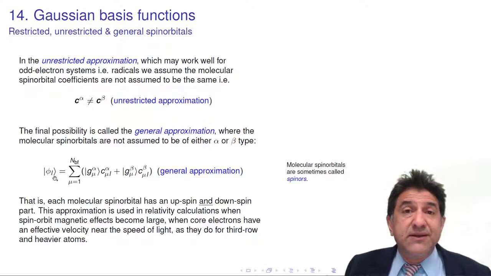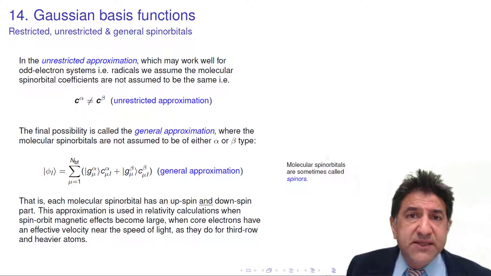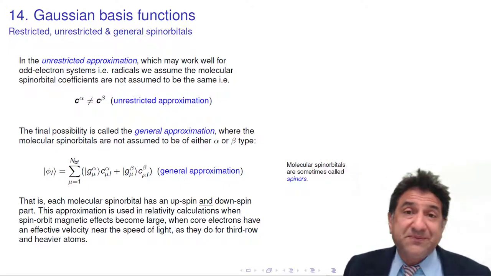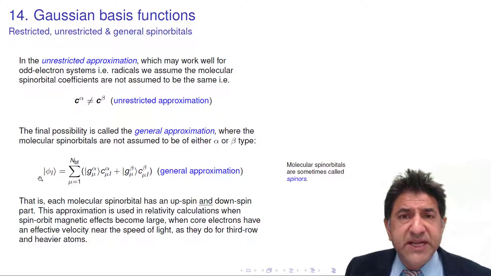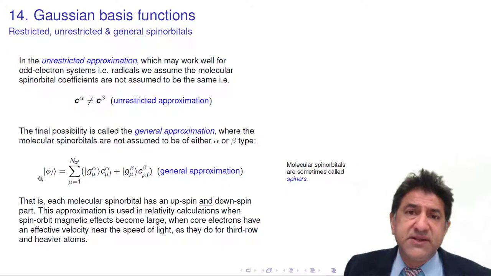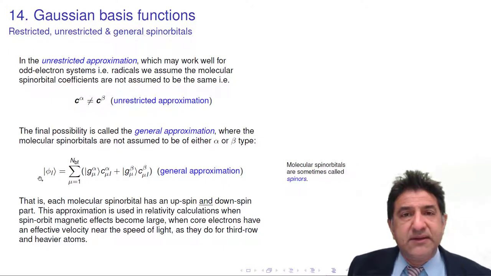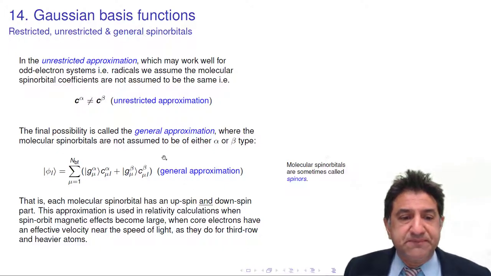So this is a bit strange. Every orbital has an alpha part and a beta part. Wow. So the electrons aren't alpha or beta. Their spins can be pointing in any direction. It turns out that we need this approximation in relativity, where there are spin-orbit interactions and the magnetic fields caused by electrons spinning around the molecules actually causes their spins to twist a little bit. And that's when we would use this approximation. That's when it's used most of the time.